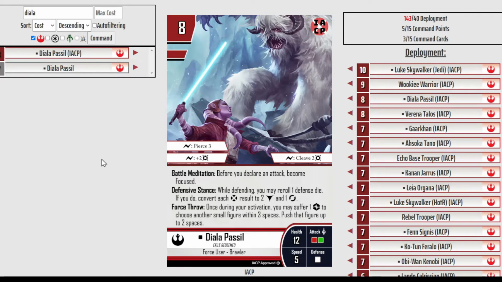And now she has Force Throw, which is one of her most powerful new abilities. Once during activation, she can suffer 1 strain to choose another small figure within 3 spaces and push it up to 2 spaces. And that is friendly or hostile. So very useful, especially as a brawler. She has access to Parting Blow, which she can start with Force Throw. Or she can Force Throw something to her, so she can pummel it. So Dialla is great.